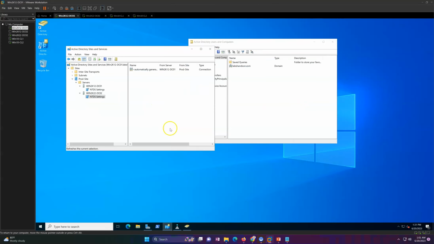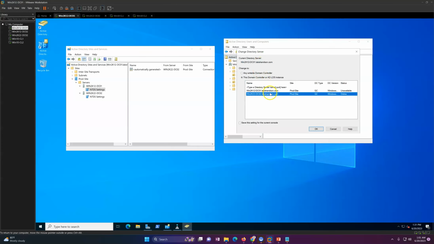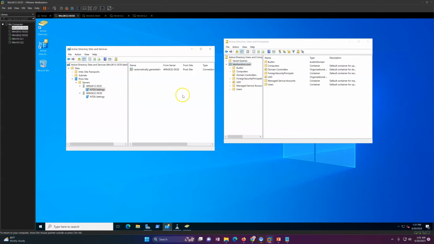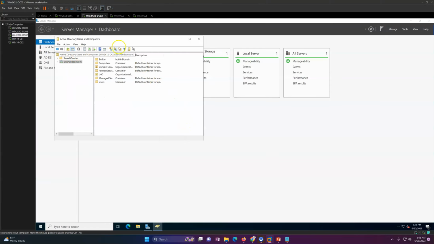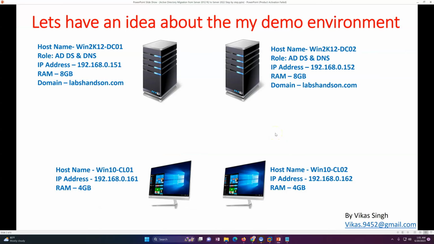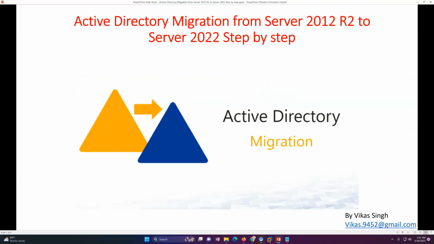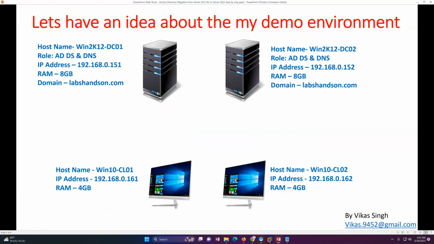So now you can see the replication is automatically created. You just need to wait for some time to get the AD automatically synced and get all the information synced at the backend. Now if you choose domain controllers and click on change domain controller, you will see all the domain controllers are available. So this is good. Now both our domain controllers are up and running with the latest operating system, Windows Server 2022. And in this video, and the last two videos, I have given you two scenarios of how you can do the in-place upgrade and migration to the new operating system with new machines.